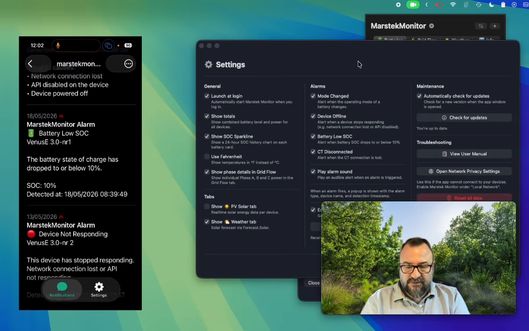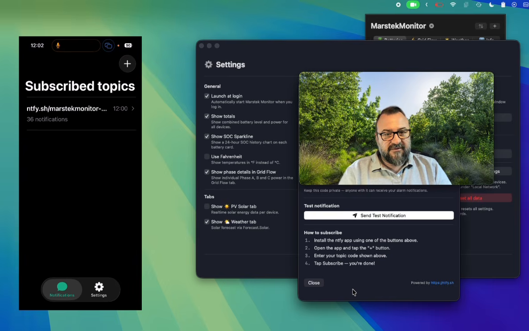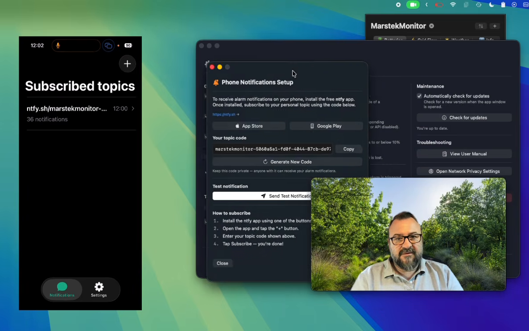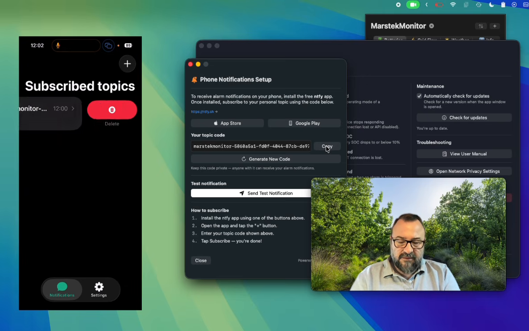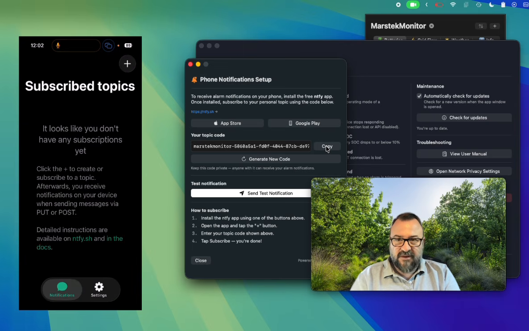So let me now show you in Ntfy how you can add your device. So let me get the screen back here, put myself to the side. So here you have the topic code, and that is what you need to add to your device. So if I copy this code and let me delete what I already have, unsubscribe, so I have an empty screen.